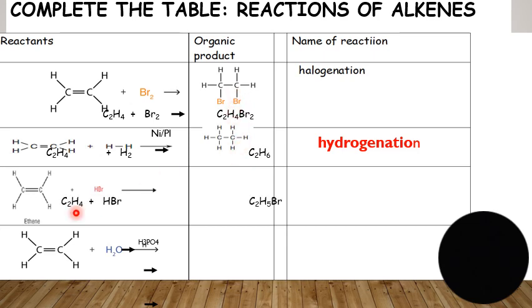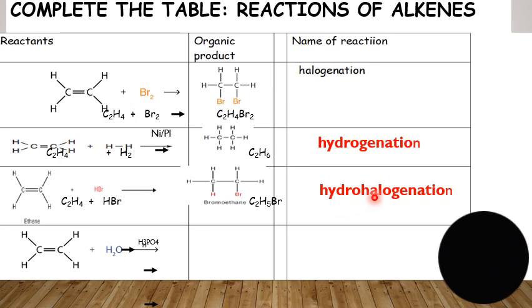Next, you have this right here. So now your ethene, you could also add HBr to that ethene. And again, the formula for ethene is C2H4 plus HBr. My product is going to just be me adding the H and the Br, breaking my double bond. Now, for me to get that formula, I'm going to just add up the carbons, two carbons, C2H5, because I have 1, 2, 3, 4, 5 hydrogens, and then my Br. The reaction for this is going to be called hydrohalogenation. I'm adding a hydrogen and a halogen, so hydrohalogenation.